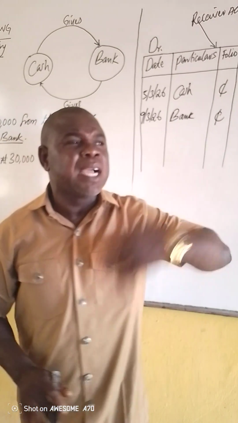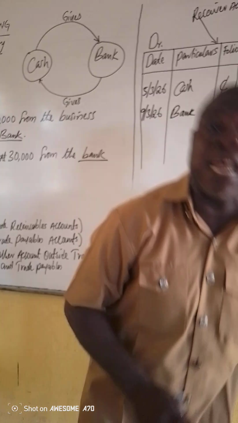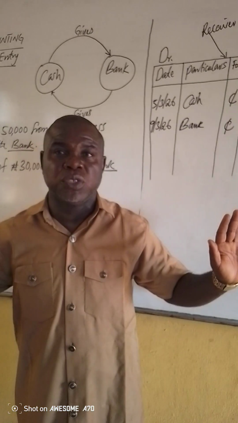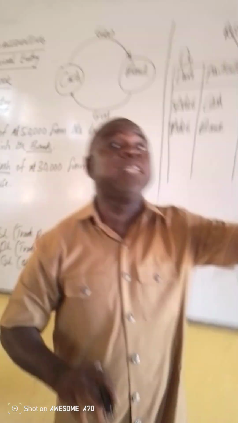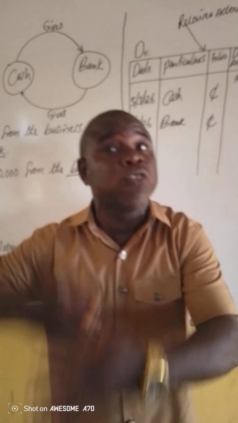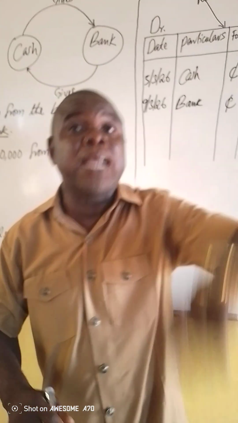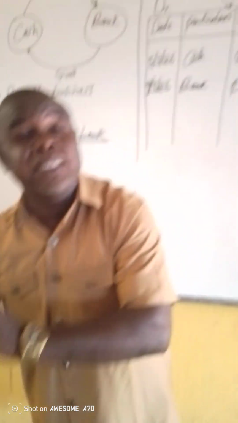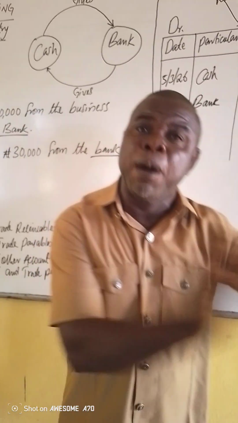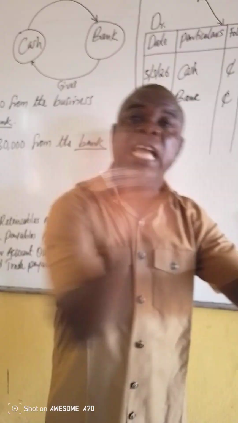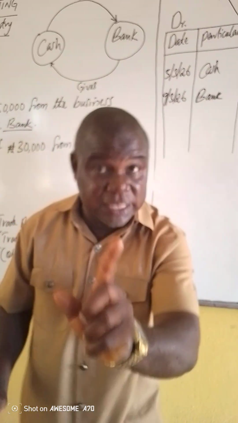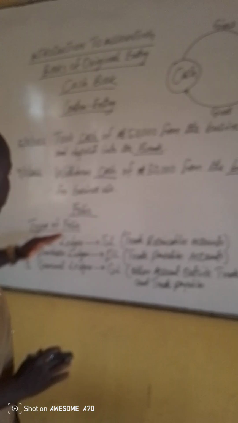But if you now say cash deposited to bank to pay salary, then it is not a contra entry. We're using money in the bank to pay salary. We're depositing money to pay salary, then it means the bank is paying salary. It's only when you are depositing money to the bank and the purpose is not mentioned, but it's just for safety to be used anytime, that is a contra entry. I know that's a confusion most learners have. Let's go to the next thing.